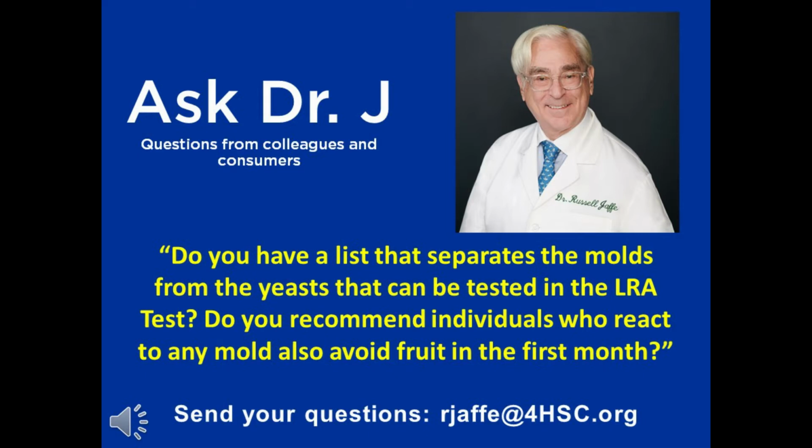Dr. Jaffe, the LRA rotation diet notes that if an individual is reactive to a yeast, then it is recommended they avoid fruit for the first month. Do you have a list that separates the molds from the yeast that can be tested in the LRA test? Do you recommend individuals who react to any mold also avoid fruit in the first month?